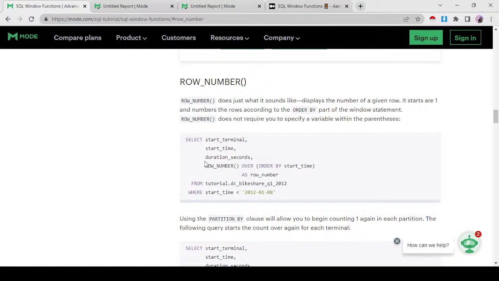It starts with 1 and the numbers would be given according to the order in which they occur. Now what is the order? That will be specified by you, the person who is writing the query. It will generally be specified as order by some column value, and however it occurs, it will be given a row number per value of that. So now you see, while ordering, even though we are considering all of the values together to create an order in which they should occur, we are giving the row number to individual rows.